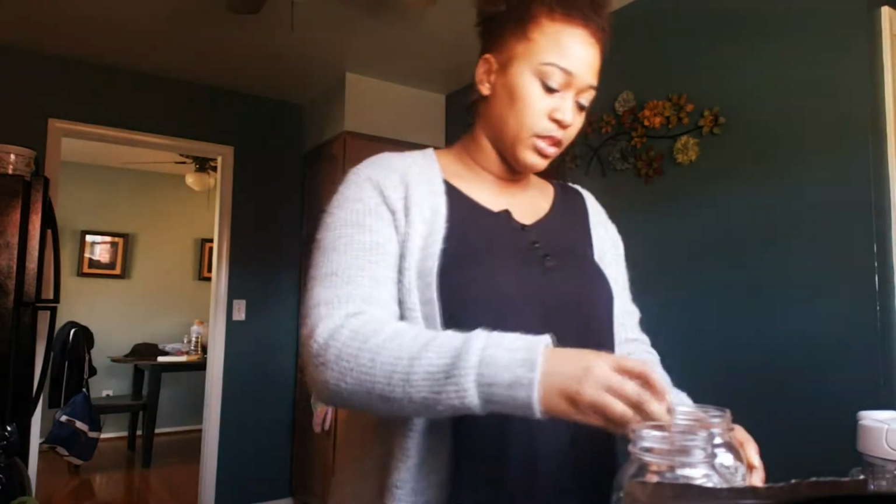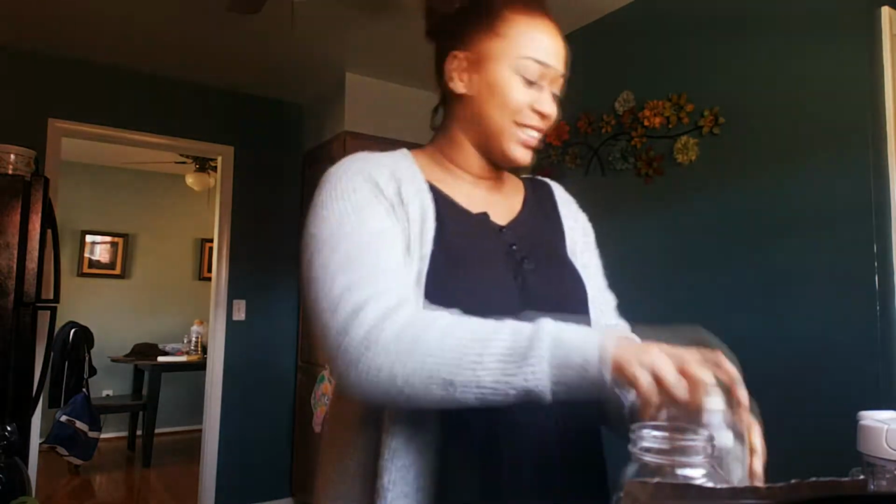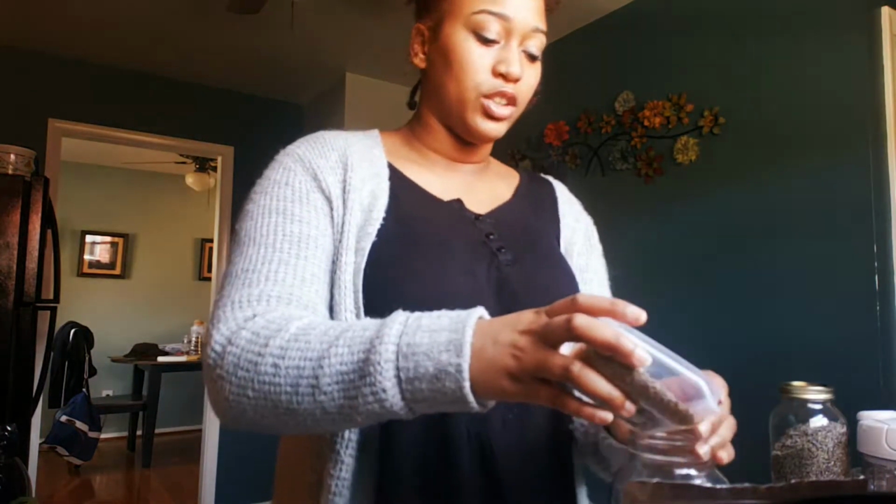Alright. Yep, that's that one. It actually says lavender on the top. I just want to make sure. I like to smell it. I'm weird. Pay no attention to me. So now we're going to go ahead and put that in the jar.